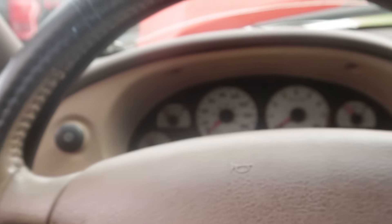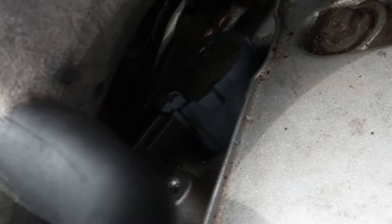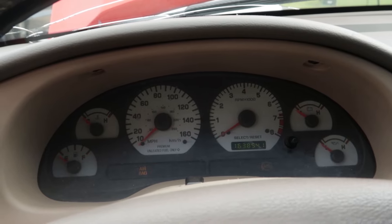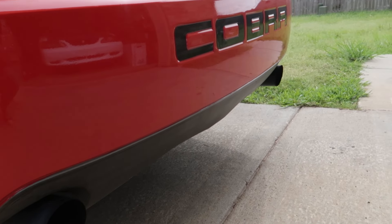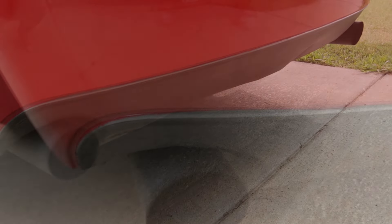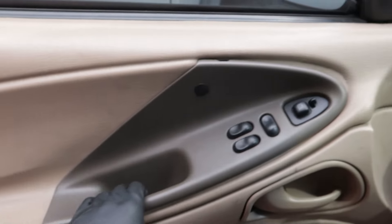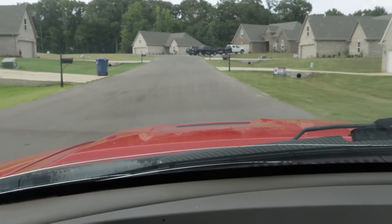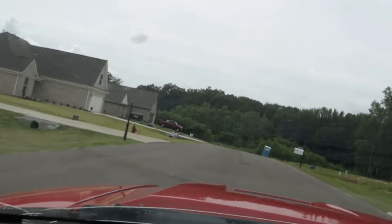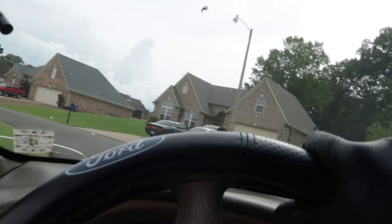All right, so we cleared the check engine light, made sure there were no lights on, and also replaced the coil - you can see the gray one right there. Let's start it up and see how it runs. Still idling very, very nicely. We've also got the Pipes Exhausts on here - go ahead and check out Pipes Exhausts, use coupon code CREATOR to get free shipping. Let's go on this test drive and see how it reacts. It actually sounds really good - I don't think it's breaking up.